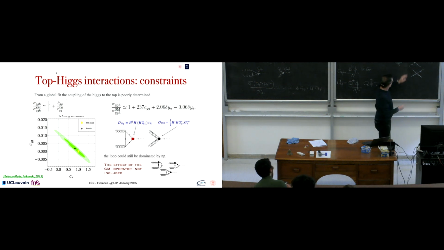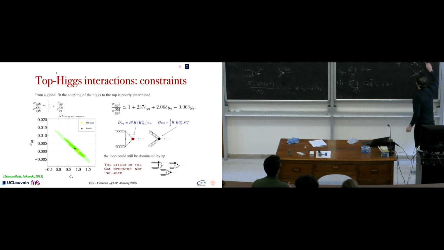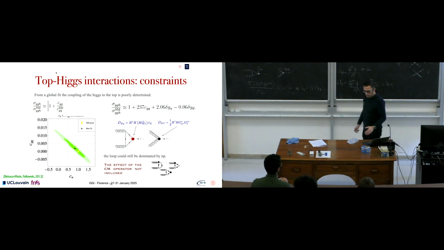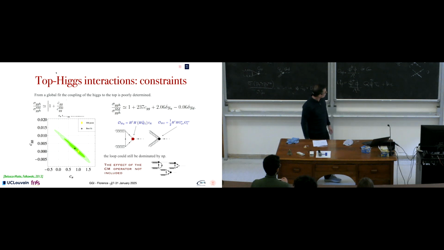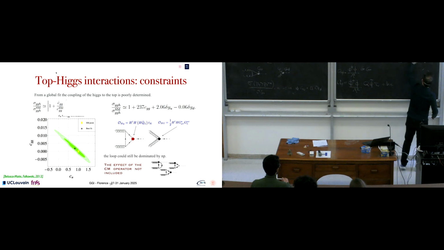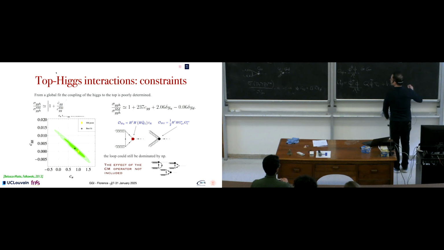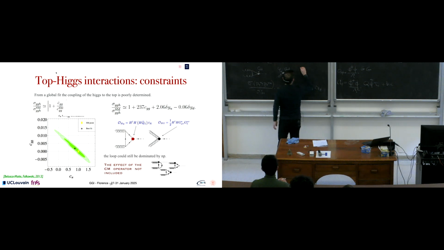And then you get all the lower ones by adding powers of v. So this has a derivative, this is a power of v, and this has one power of v and so on. So you compensate to have everything in the right dimension, because everything has to be divided by lambda squared. Okay, so the chromo-dipole is a very interesting operator. And you see now that if you think this way, then you also have, for example, a diagram like this.